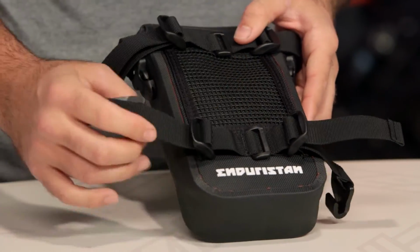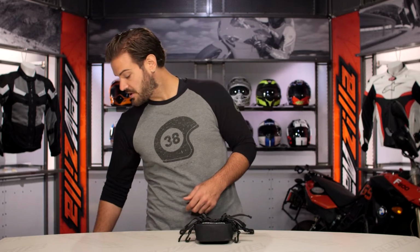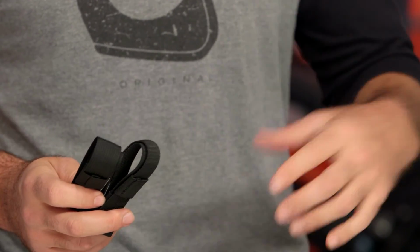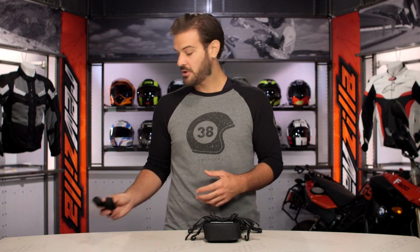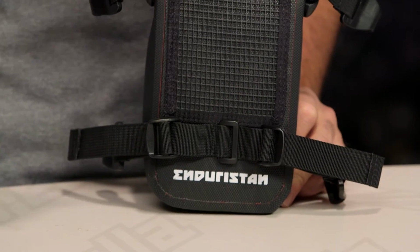Now, in addition to these 4 hook mounts that are going to come for the front fender, you're also going to have additional mounting straps. What you can do with these is, if you have existing luggage on the motorcycle, either Enduristan or other, you can use these mounting straps, remove the hook mounting straps, and then you can lash this down on different points for other luggage. And that's one of the things that I like about Enduristan across the board, is they put a lot of thought into how their pieces are going to work with other pieces out there, as well as work within their own line.